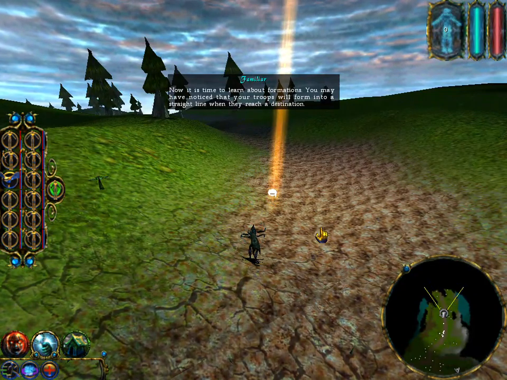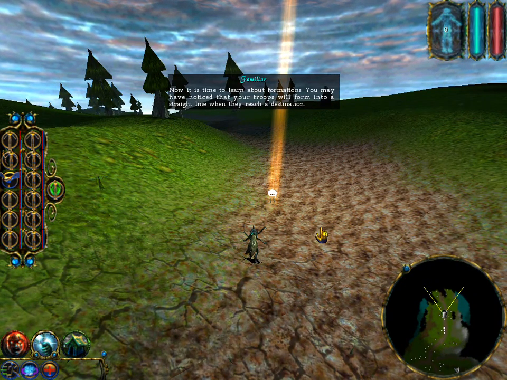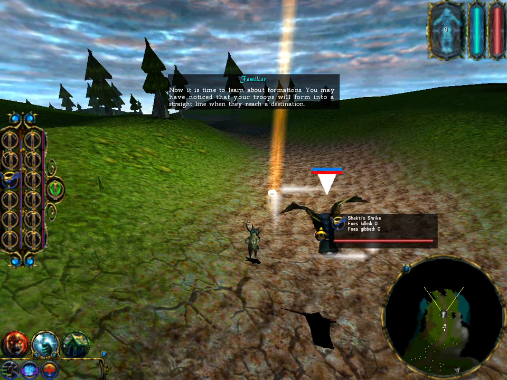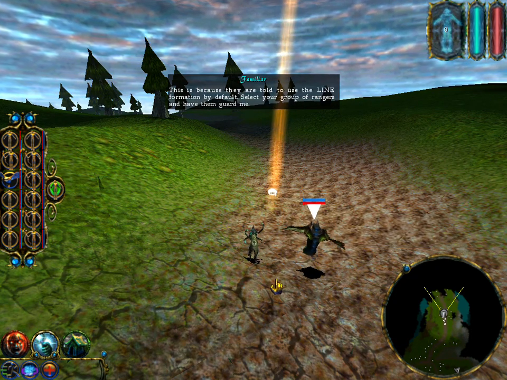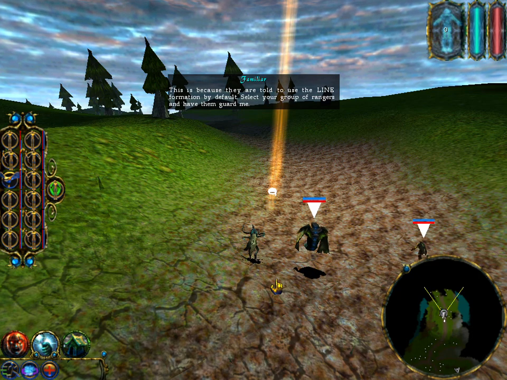Now it is time to learn about formations. You may have noticed that your troops will form into a straight line when they reach a destination. This is because they are told to use the line formation by default.